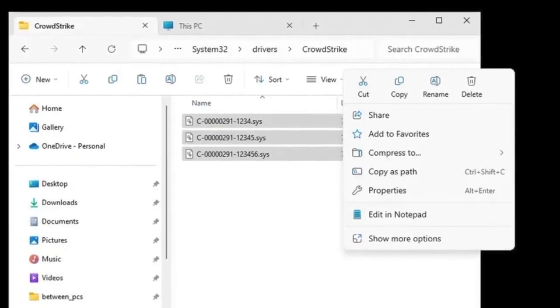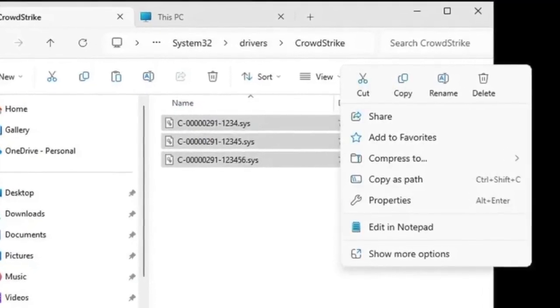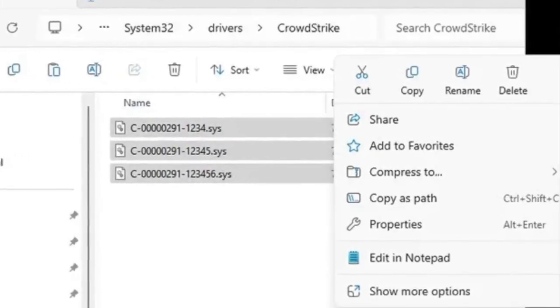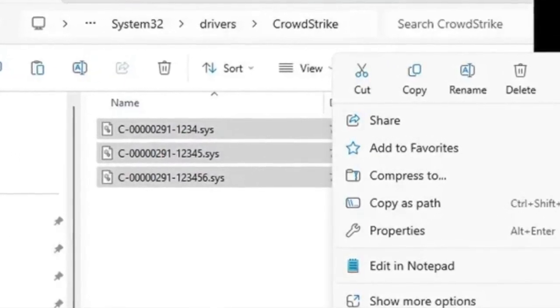In that folder, find the file matching the pattern C followed by a bunch of zeros, 291.sys, and delete that file, or anything that's got the 291 in it with a bunch of zeros. When you reboot, your system should come up completely normal and operational. The absence of the update file fixes the issue and does not cause any additional ones. It's a fair bet that update 291 won't ever be needed or used again, so you're fine to nuke it.